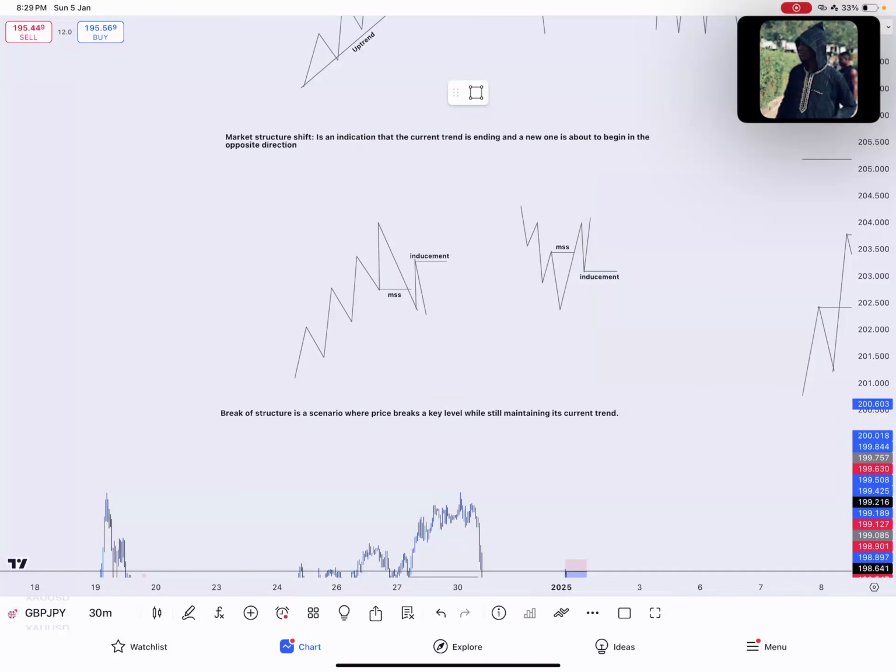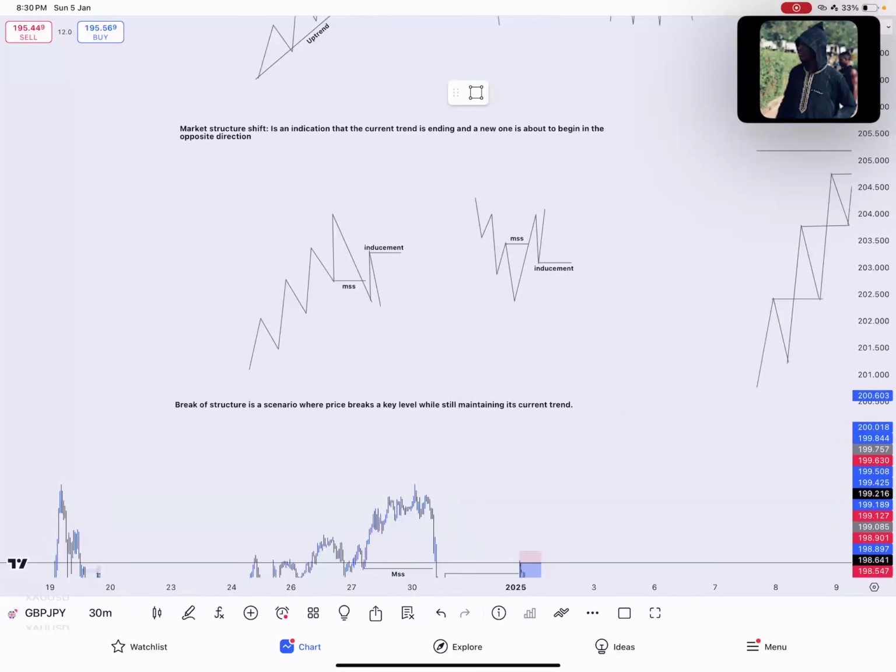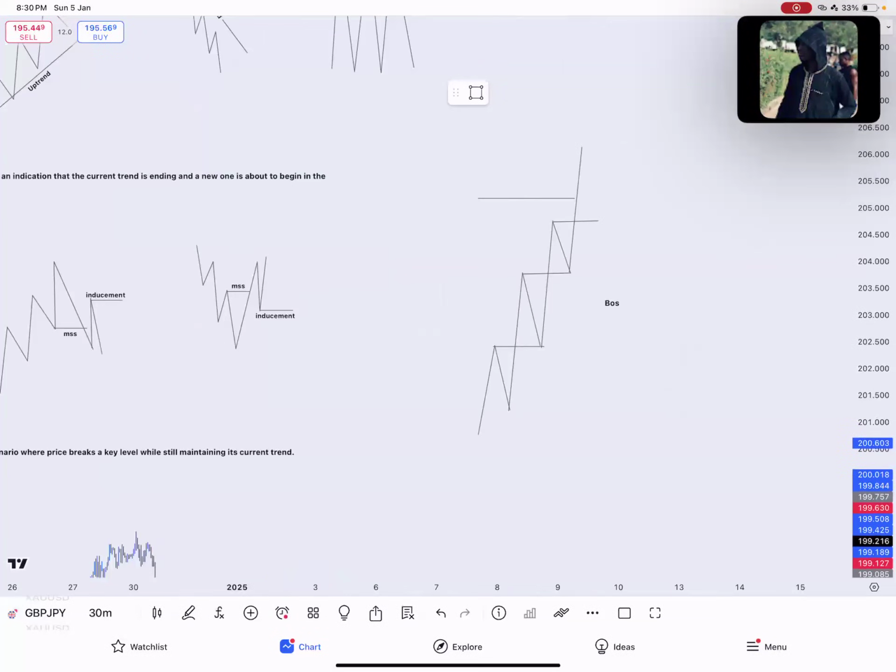Then eventually it comes out and uses them as liquidity, takes them out, and the market will still go to the direction that it is meant to go to. But the people that entered off of liquidity will be taken out. You understand? The market will have enough fuel to continue moving in the direction that it is meant to go to. So this is what inducement is: the pullback that the market makes after it has broken structure or shifted structure. This one is for market structure shift. Then the one for break of structure is this.